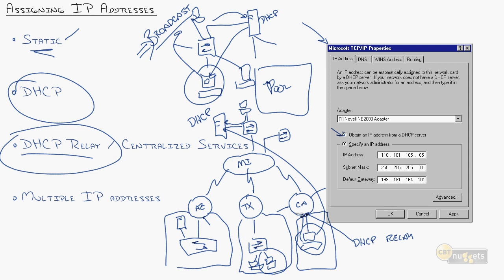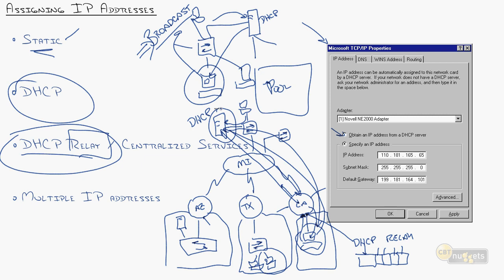It says, I'm going to look for DHCP requests, and I'm going to take that DHCP broadcast and package it as a unicast, put all the source and destination headers that we've talked about on there, and send it directly to the DHCP server. And the DHCP server can say, oh, okay, I've got an IP address for you, and let me hand it right back down. The reason they call it DHCP relay, there's the key word, is it actually hands it to the router, and the router responds to the client as if it was giving it an IP address, which is amazing because I can then centralize all my DHCP services at one spot, or in a really high-priced cluster of servers that maybe are very redundant and all of that.